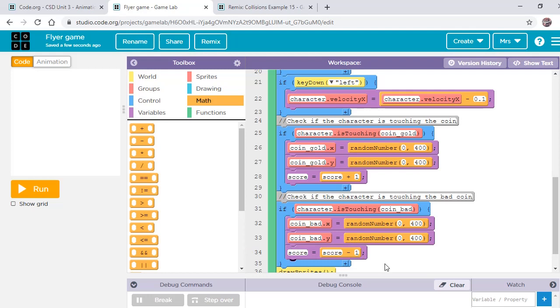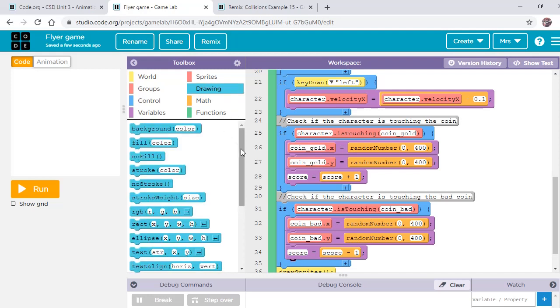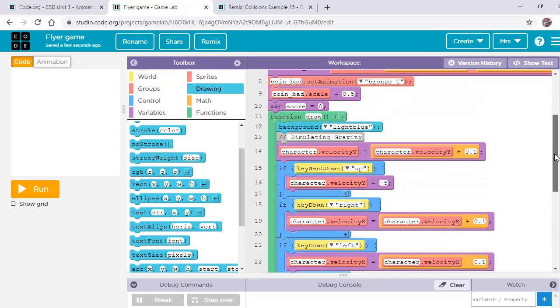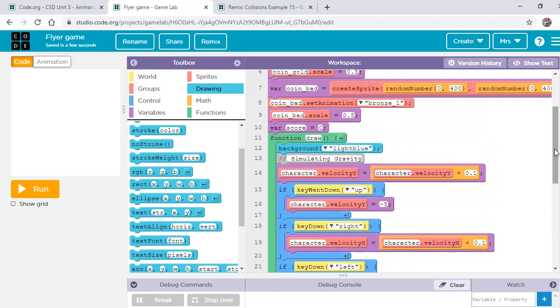Okay, now we need to display the score on the screen, so from drawing, select a text, as if we're just typing a title or a label on your screen, so text here after background.